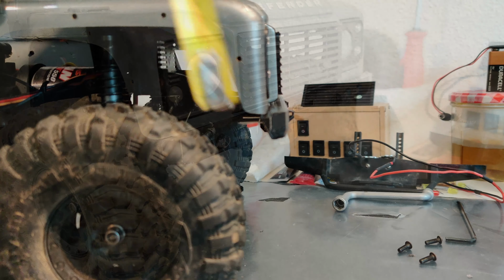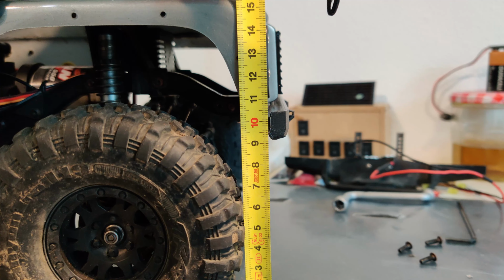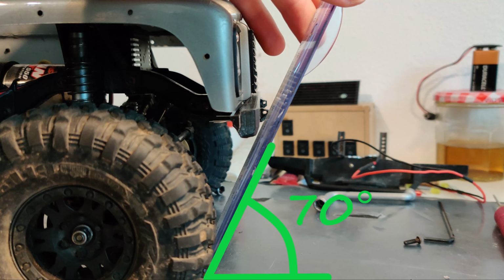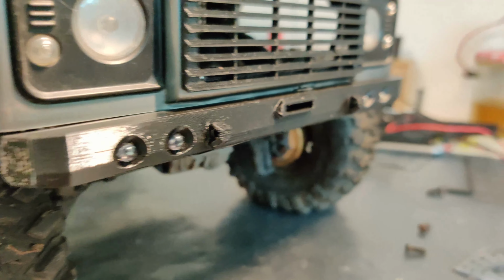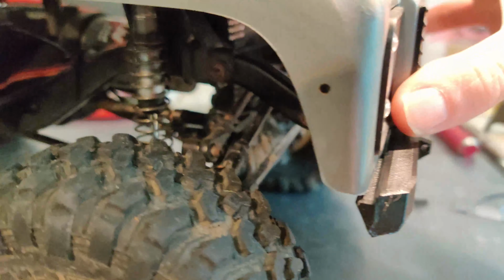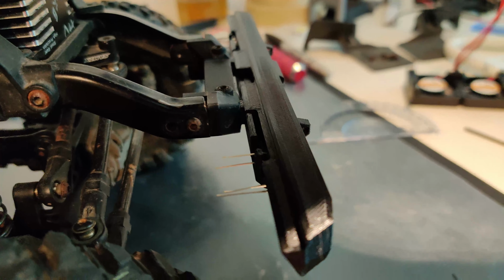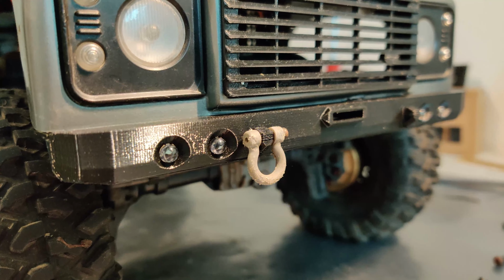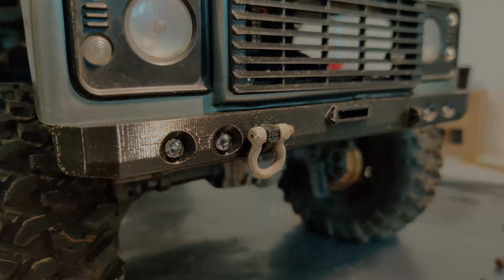With the new bumper, we get about 9 centimeters of clearance and about 70 degrees angle of attack. We can also have these 5mm LEDs, 2 on each side, and the channels for the cables on the inside. D-rings that come with a stock bumper are also compatible with this bumper.